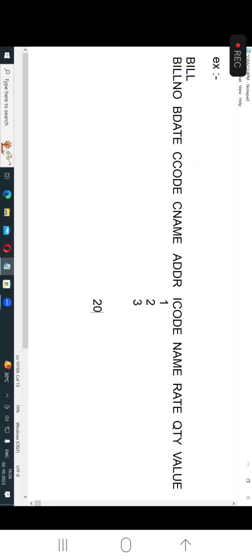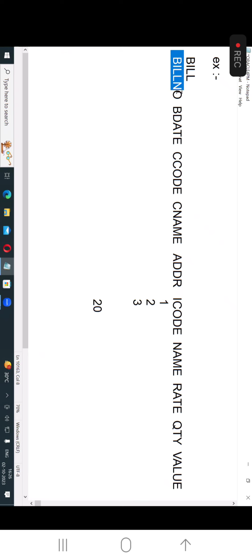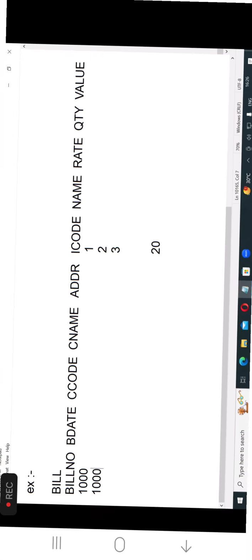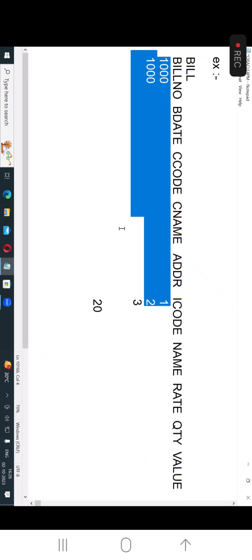Like that, the customer purchased 20 items. But for all the 20 items, the bill number is the same. Even if the customer purchases 100 items, you give the same bill, so the bill number is the same.